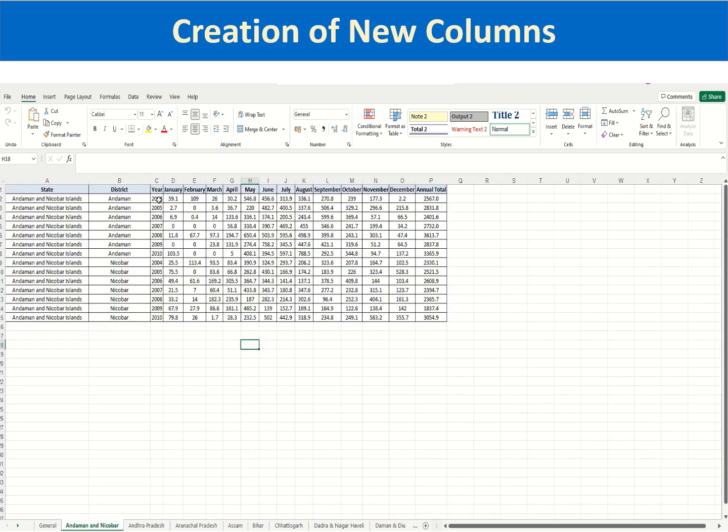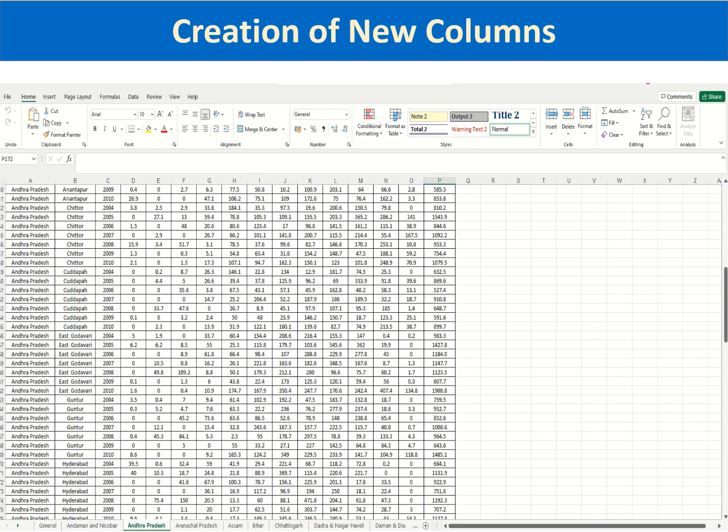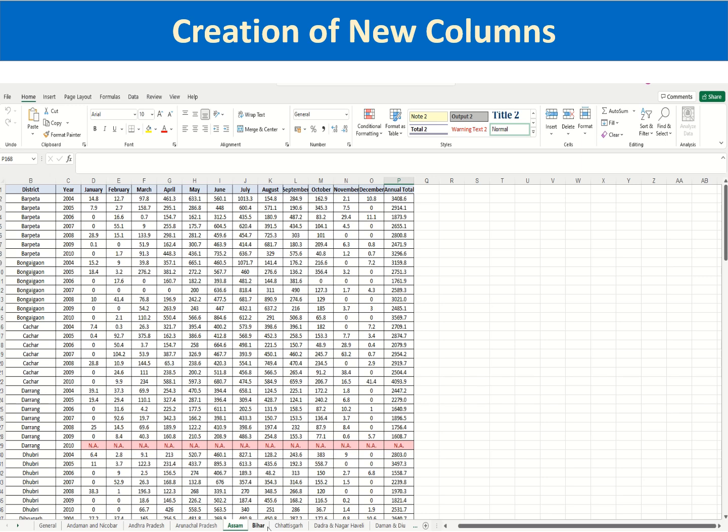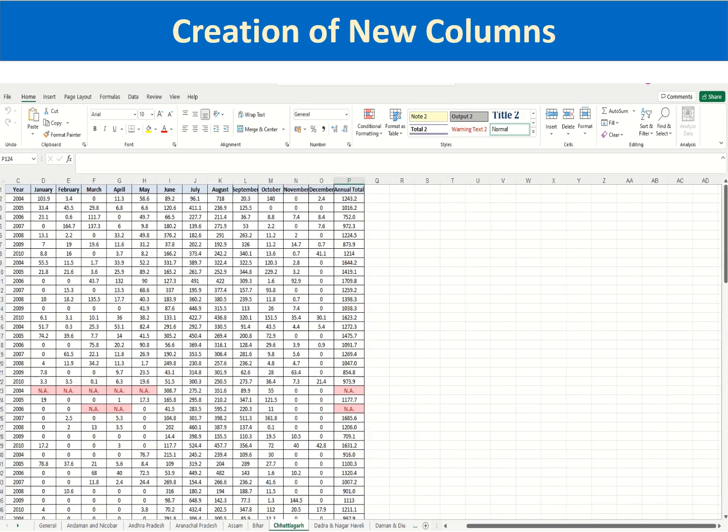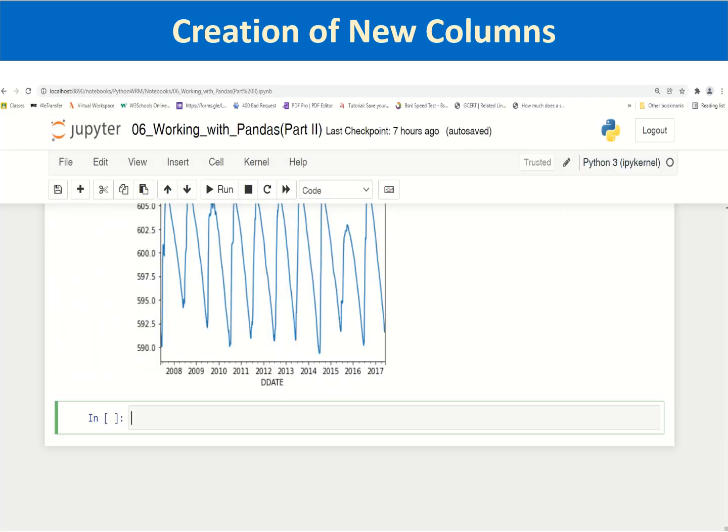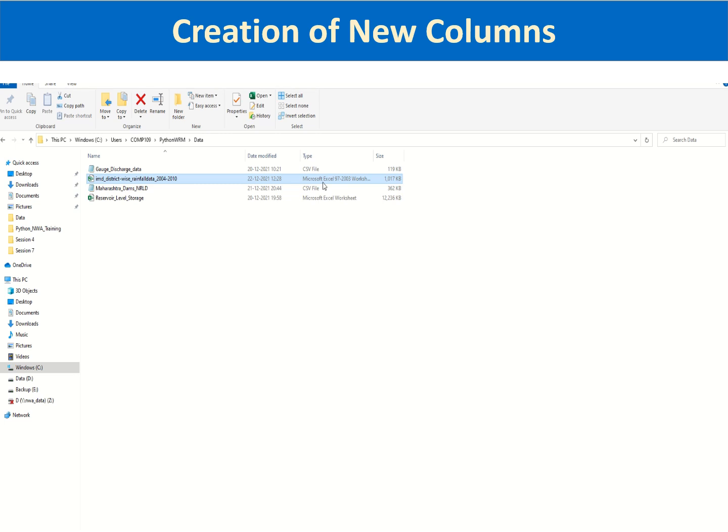The data is from 2004 to 2010, and the data pertaining to each state is in a separate worksheet of this XLS format file, Microsoft Excel 97-2003 worksheet.